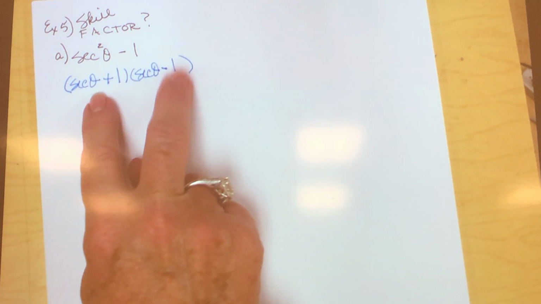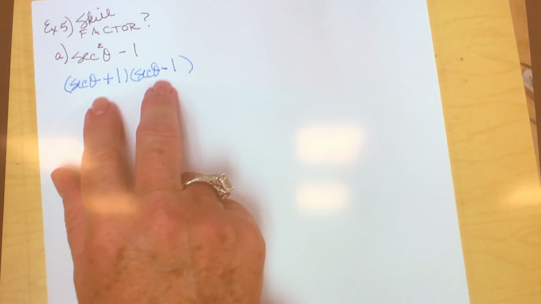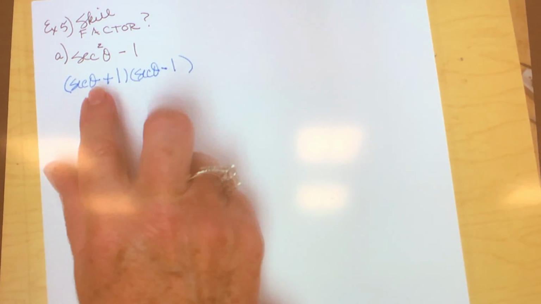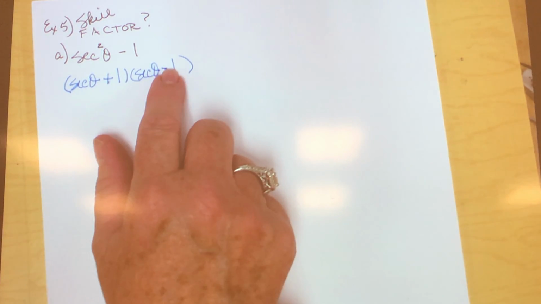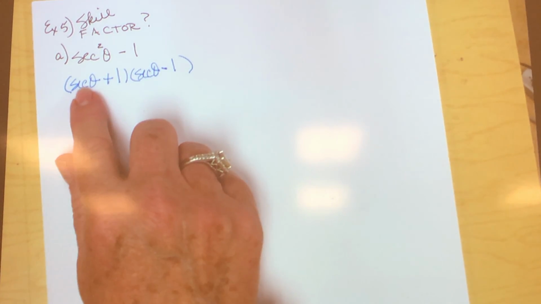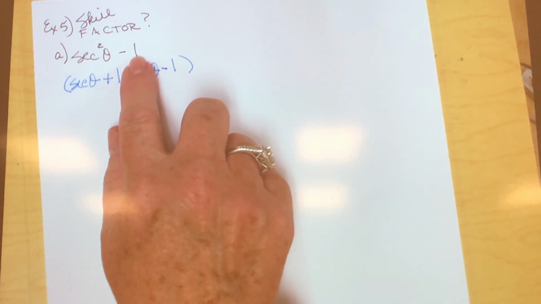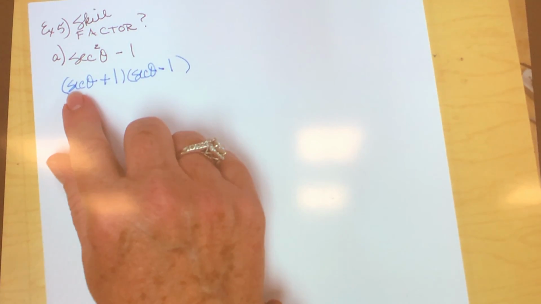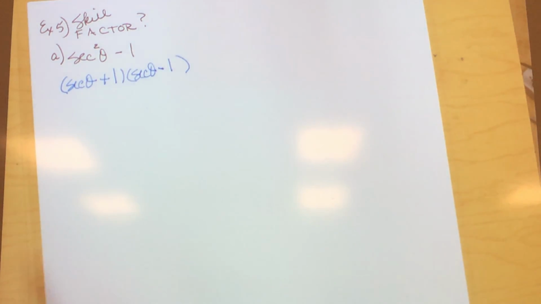When you multiply conjugates, remember, the whole point, here's what a conjugate is. If you don't know what a conjugate is, it's the same exact thing, except the sign's different. The first term is the same, and the last term is the same, except for the sign on the last term. When you multiply conjugates, first times first is the first squared. Last times last is that number, and obviously it's a negative because you have unlike signs. The inners and the outers, when you FOIL this, one's positive and one's negative, so they cancel each other out. So that's why it gives you the difference of 2 perfect squares.